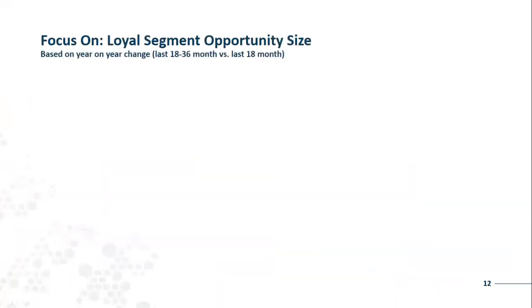Okay. So drilling into that most loyal group, the next exercise that we run through is just a bit of a deep dive on that group. So how's that group changed perhaps over 18 months on 18 months period? So you can see here that 400,000, so about half of those customers were retained, so they just stayed in that most loyal group period on period.